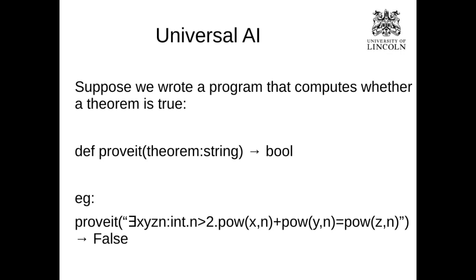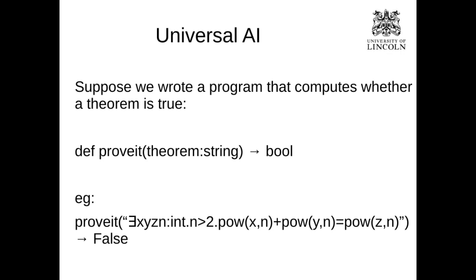Gödel was concerned about this idea. It would in particular have meant the end of mathematics because the whole subject could have been automated. You could run your computer program, give it a theorem, it would tell you is it true or false. Gödel's research found a way to show that this program can never exist.